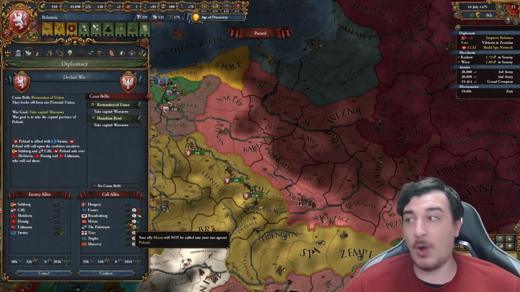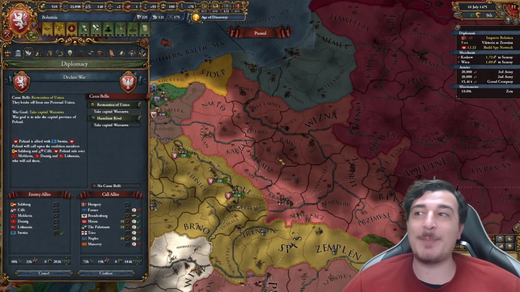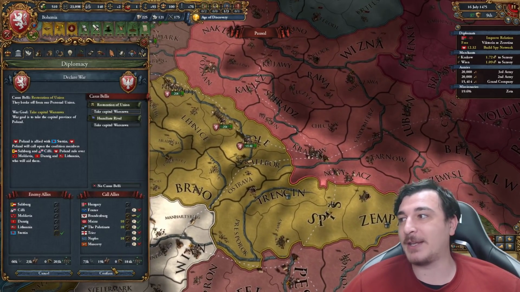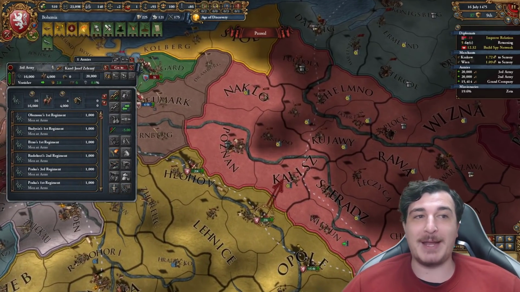It is quite a few of them. Holy schnapps, that's like half of my countries here. I'm even gonna promise Brandenburg land, and obviously I will not give them anything. Let's go with the restoration of union. Schmagadooby-doo, boys. Schmagadooby-doo time. That means we're attacking time.